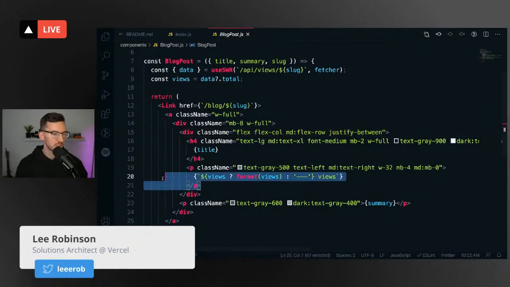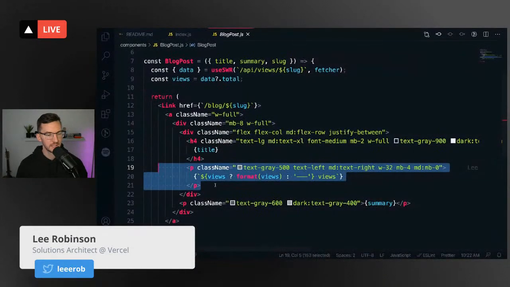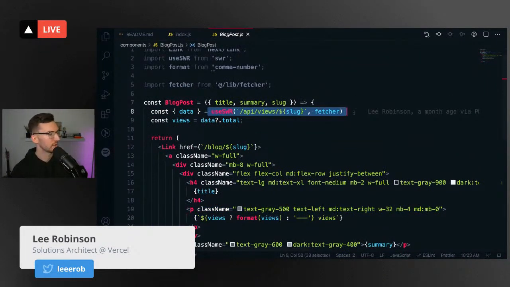And you'll see that I also have the views here. So I have the blog post views. And the cool thing about this is I'm using a library called SWR. SWR is a React hook library that allows you to fetch data from remote sources. So in this example, I'm fetching data from an API route in Next.js, which is basically a way to connect to some backend logic.